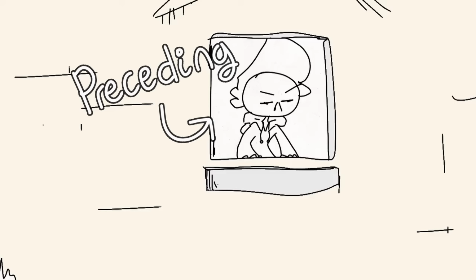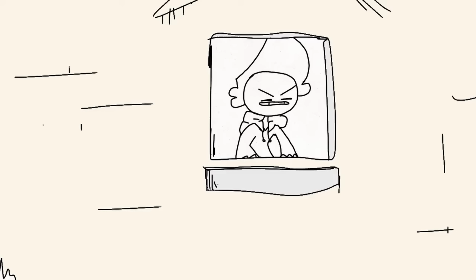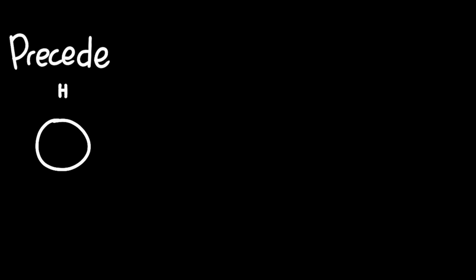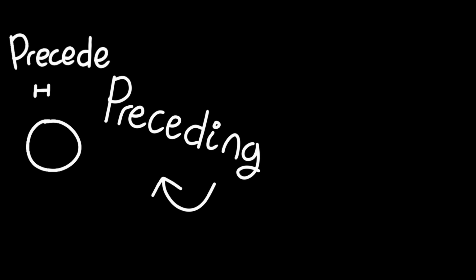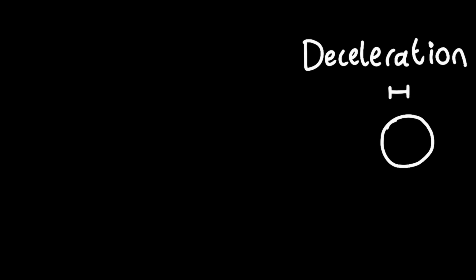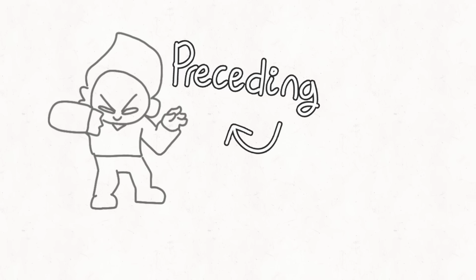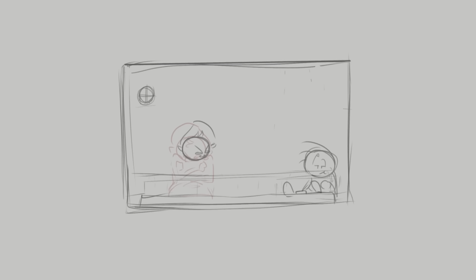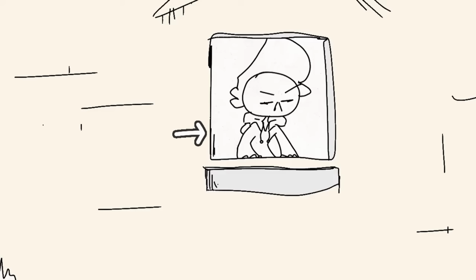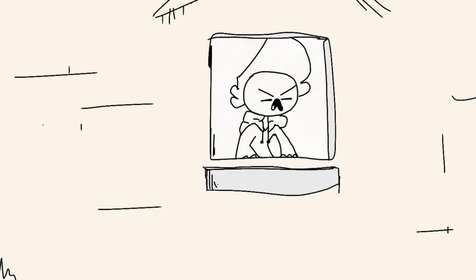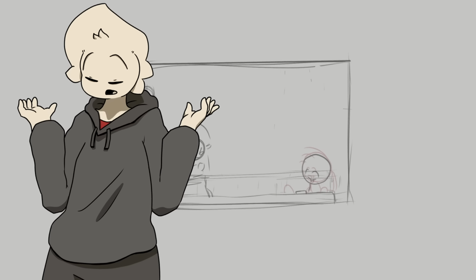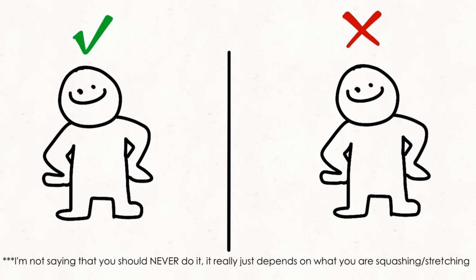The preceding motion is squashing the character, again to get the viewer ready for the motion that's about to happen. The preceding motion with this easing method usually goes in the opposite direction of where the object will be. This helps the motion of the object moving forward more impactful, like pulling a punch before actually going in for the punch. But with the lazy ones, I just squash the characters a little bit before popping them back up again. Just don't overdo it because it can make the character look a bit funky.